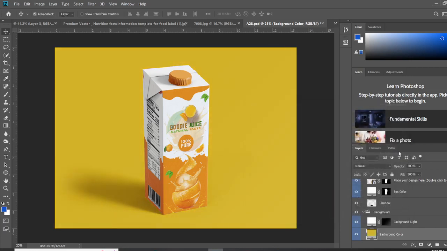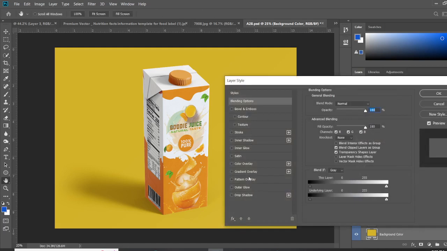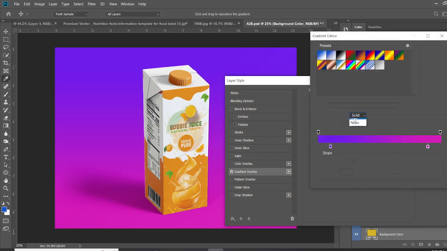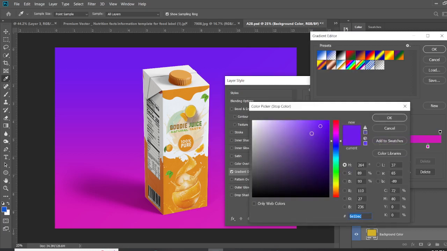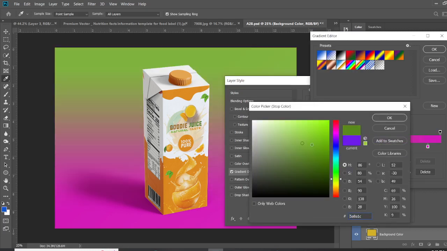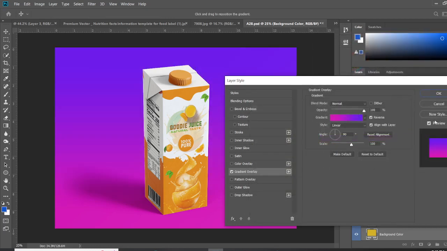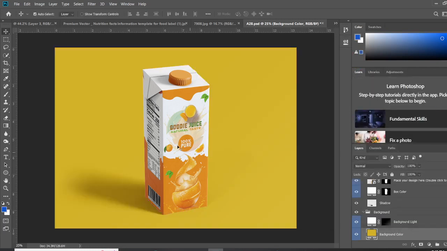All right. You can also use the gradients by double clicking on the background layer. Double click on it. Okay, you can come to the gradient overlay. You can see you can choose any. You can click on the box to edit it. Click on this, and then click on the color here. You can choose any color you feel like. Okay, that is that about that, but we aren't using gradients here. I'm just kind of showing you that. Okay, cancel.